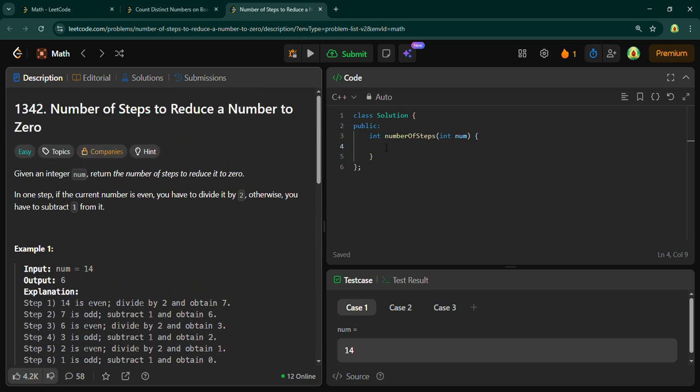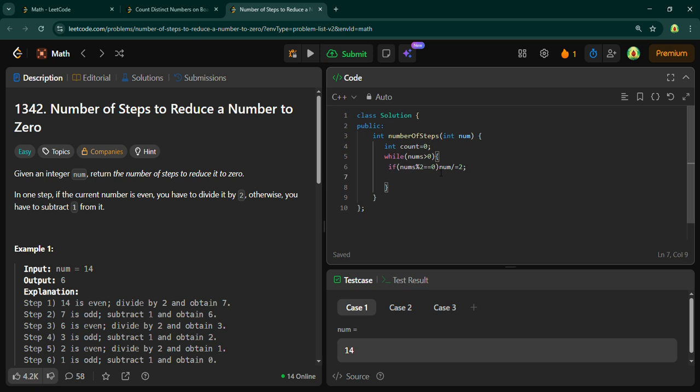Okay, so first I will create int count equals 0. And then I will do while num is greater than 0, then I have to do if num modulo 2 is equal to 0, then I have to do num equals num divided by 2.